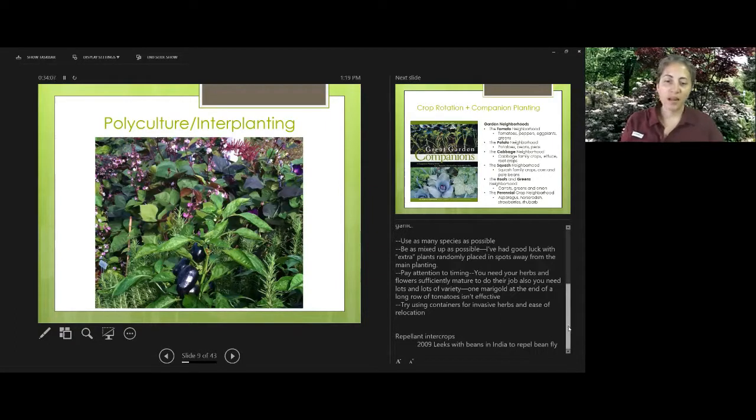One other thing, I like to use containers. So I like to put my herbs, like the intensely smelling herbs like rosemary and mint, in a container, and then I can just stick my container around in different spots, or have multiple containers that I move around. And that's one way to bring in some of those perennial herbs into the mix without having to actually plant them in the bed, is just keep them in a container.